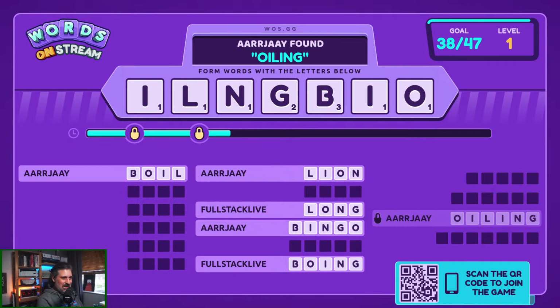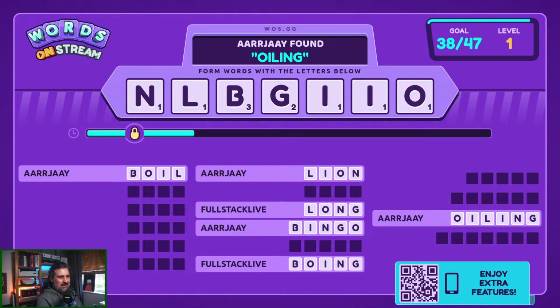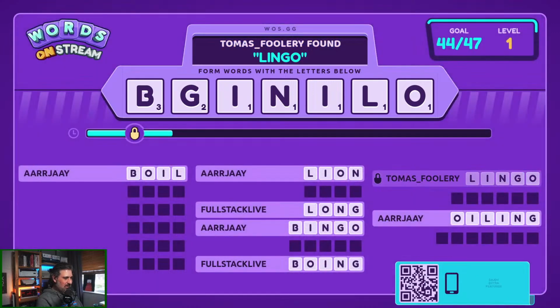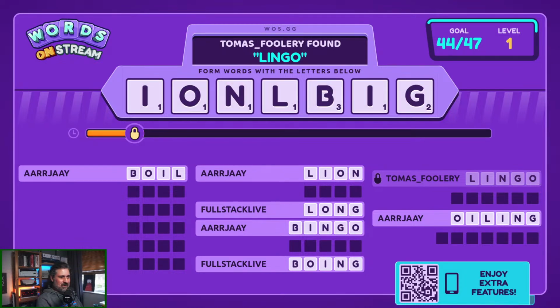Oiling, man. Okay, I'm a little bit at a disadvantage here as a non-native speaker, but it's fun. Anything else? There are more words apparently. Oh yes. No? Why not? Oh, RJ had that already. Okay.